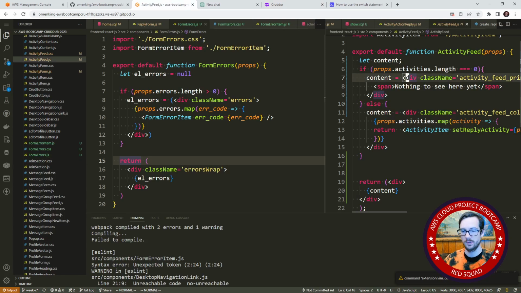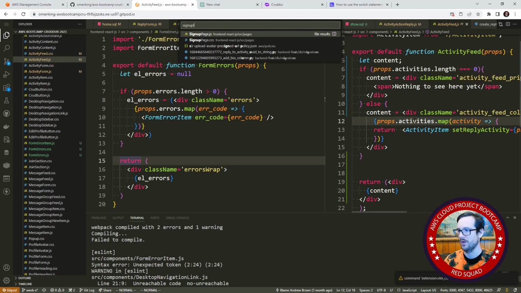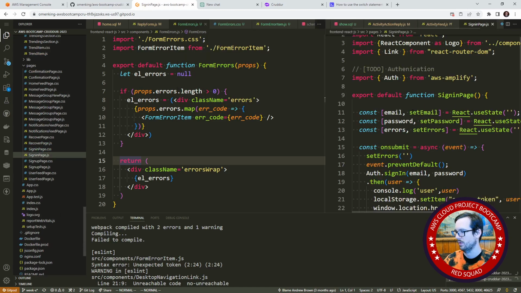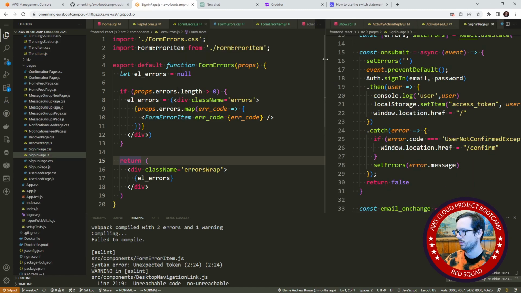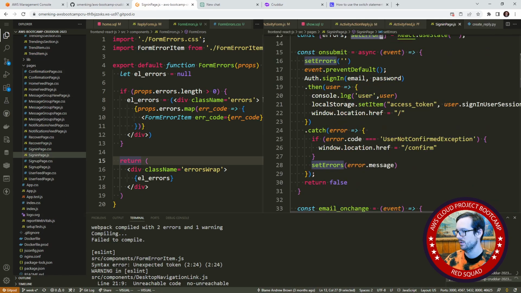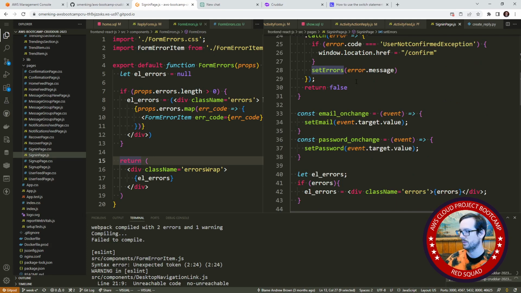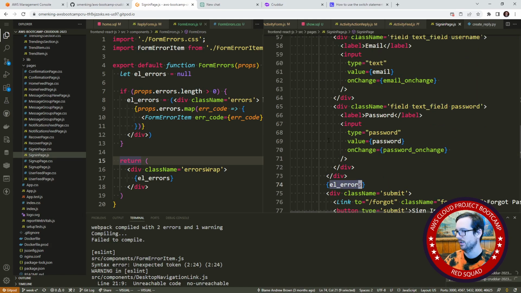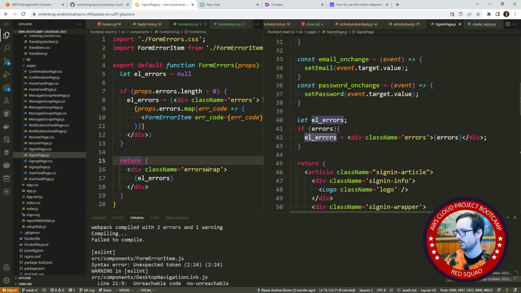But I guess we do have form field errors that we are using other places. So it's actually kind of interesting that we implemented this here because in our sign up and sign up form, I forgot that we had it already. So let's go over to our other forms. So this would be sign in page. How did we do the errors here? Yeah, we have set errors. And then the way we rendered it out here is how. We have EL errors. And it just says errors there.